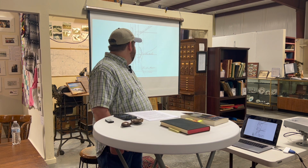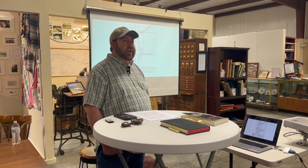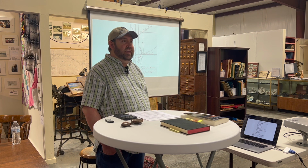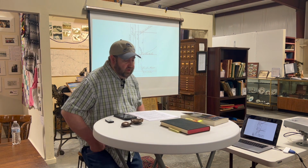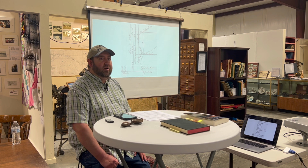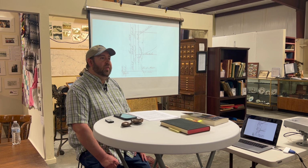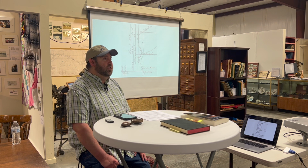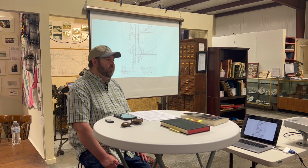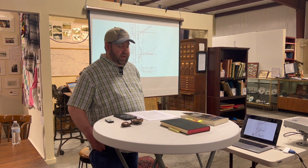And so you see that line there, and it's in our book. That map, you can see a good crystal clear picture of it in our book. So you can see that place where he camped and the line measuring the village. And so that trail, what we know as Bonsall's Trail, is a very important landmark when it comes to Sand Creek. Because from Bonsall's trail, that Three Forks, you can measure down and you can know how far the village is from Three Forks. So that's a big distinguishing landmark for knowing where the Sand Creek event took place.